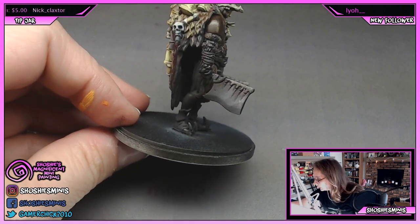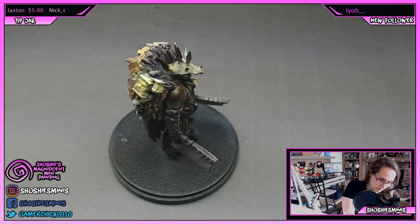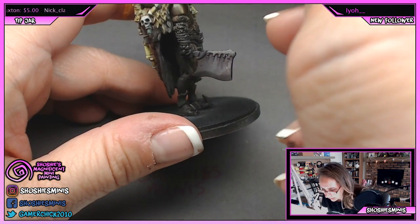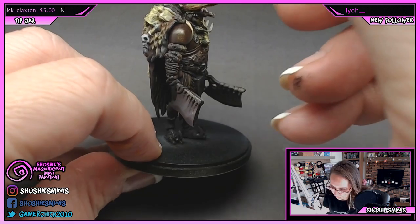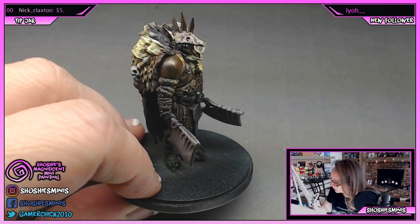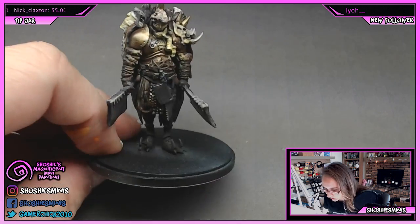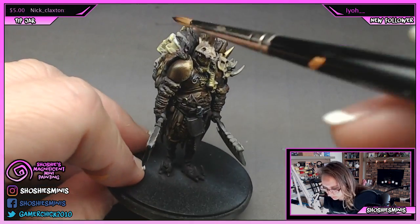And I still think, let's see what this looks like. I don't know if this is going to look good or not. No. Wipe it off. Beautiful mistakes. It'll be all right. It gives us something to work with when we go back in there and lighten it up again.